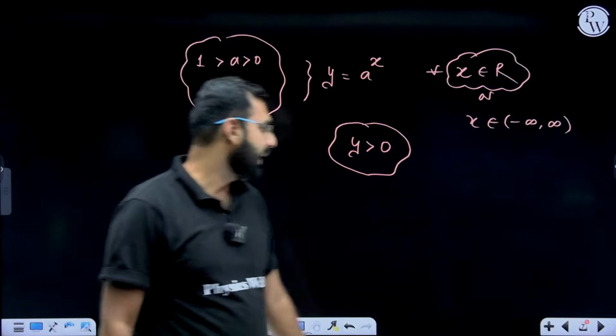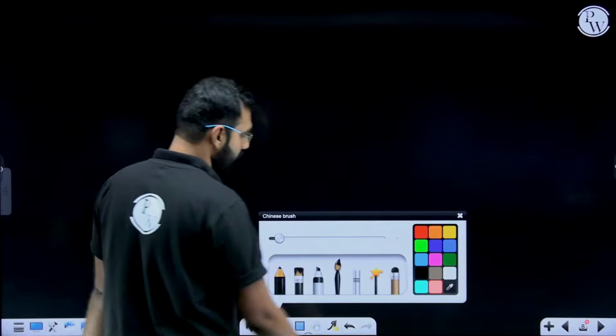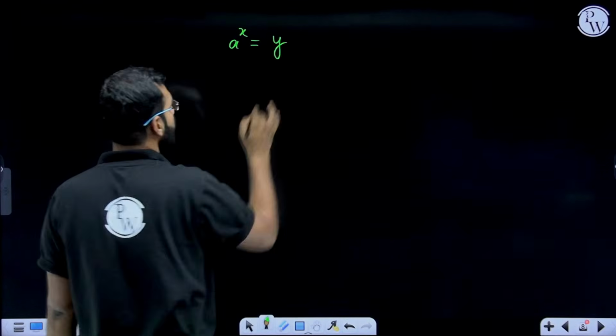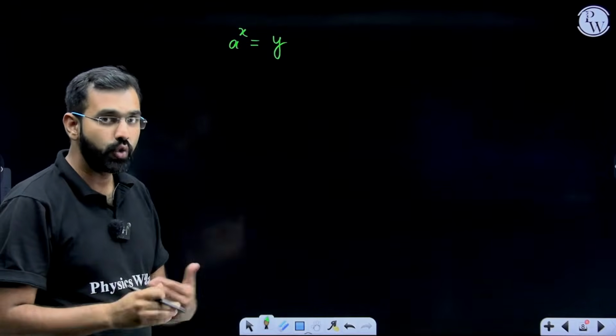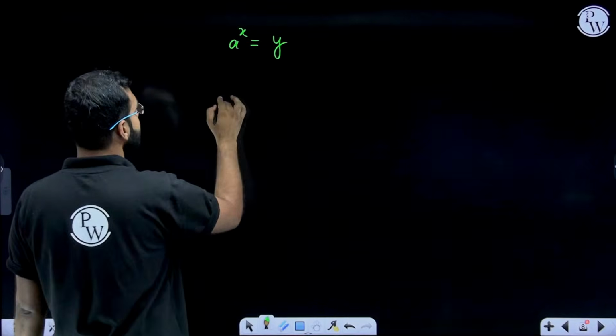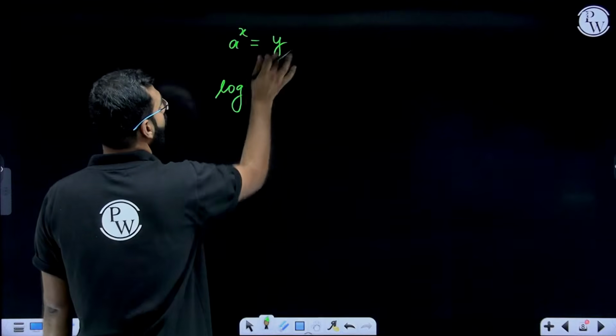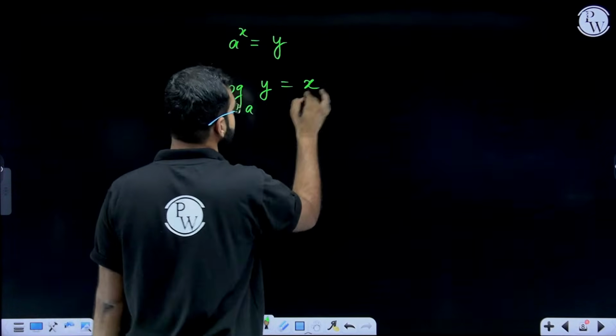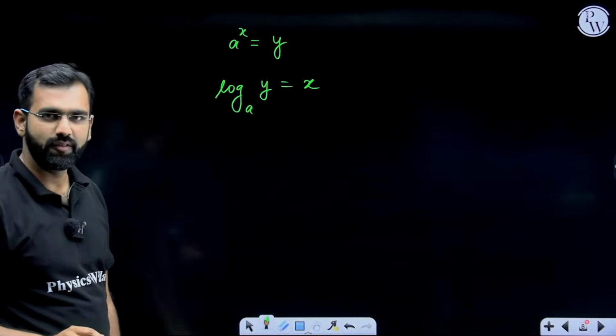Now with that, I lay the foundation for logarithm. What do I mean by that? Now, if I am willing to define logarithm, first of all, we had a to the power x, which was y. How do we define it in terms of logarithm? So I'll say, log of y at base a will be x. Log of y at base a will be x.